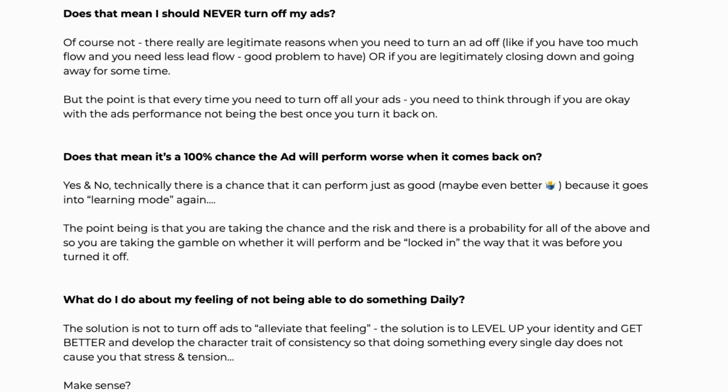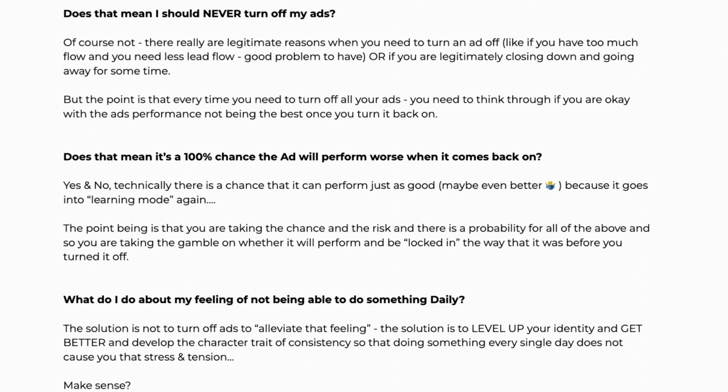Or another legitimate reason is, hey, you genuinely are closing down for a period of time in which you will not be able to utilize those leads, right? So typically maybe around Christmas time, somewhere around there, like vacation time, winter break, whatever. We're taking 2 or 3 weeks off. A lot of times we'll turn off ads with the mindset of, you know what? If we turn these ads back on come New Year, we know they might not function as well as they should, but we got some new angles, we got some new goals, we got some new audiences, all this stuff. We'll come back fresh and we'll launch it, right?